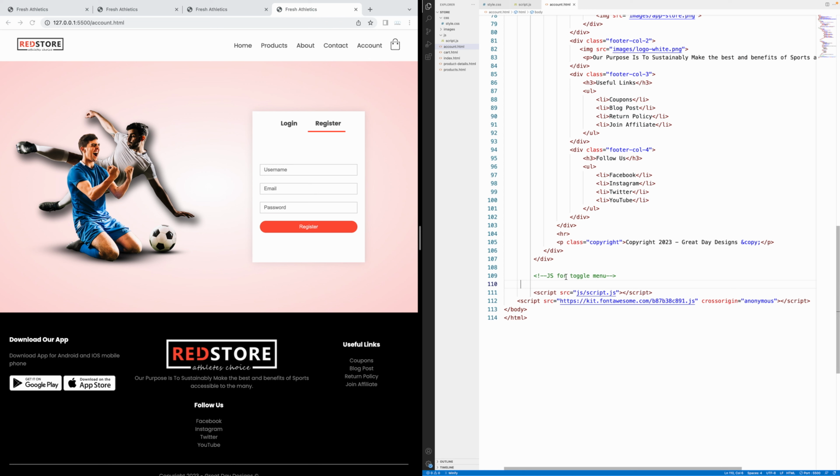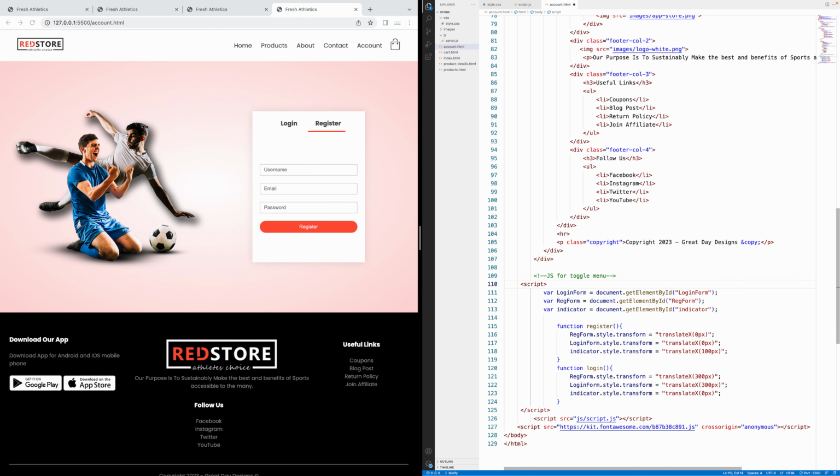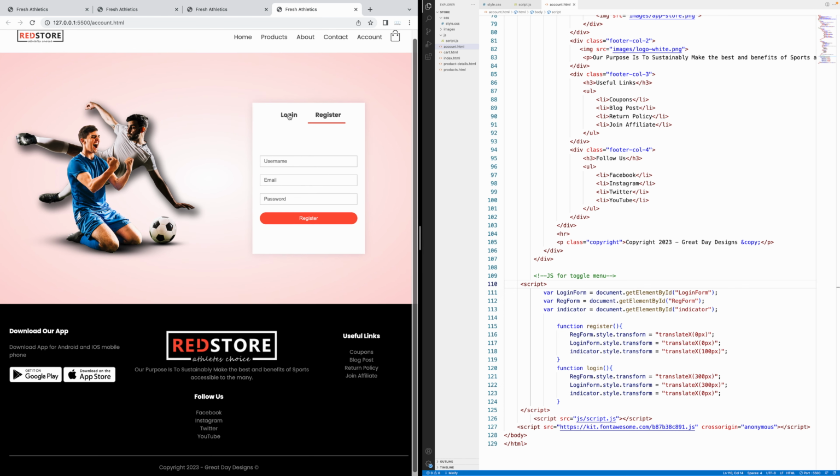Go to our HTML, and down here, let's make some script tags, and paste that inside of the script tags, and then save that so that it's directly in that HTML. And there you go.